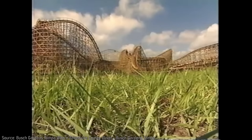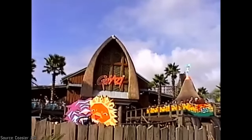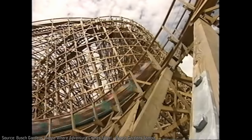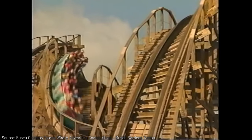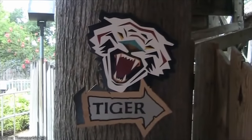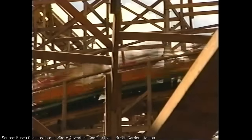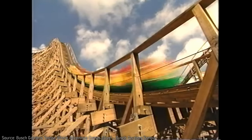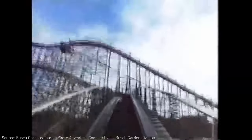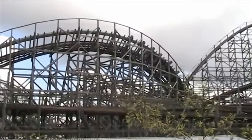In 1999, Busch Gardens opened yet another legendary coaster, Gwazi, which sat on the site of the former brewery. Generally, wooden coasters were not popular in Florida as they were expensive to maintain in such hot and humid weather, but Busch ultimately decided on this massive dueling coaster constructed by GCI to distinguish it from both the park's own steel coaster lineup and every other park in Florida. Gwazi had a station split into two sides, with one coaster themed to a lion and the other to a tiger. Depending on which side you chose, the queue would be different, with the lion queue having sparse vegetation akin to a savannah and the tiger queue being more luscious like a jungle. The name Gwazi refers to an African legend of a creature with a lion's body and a tiger's head, or at least that's what the park claims.